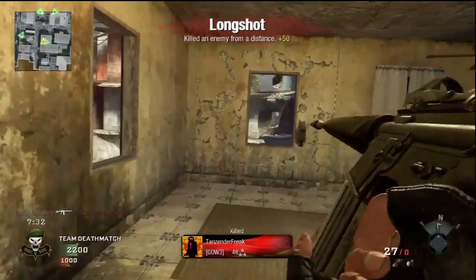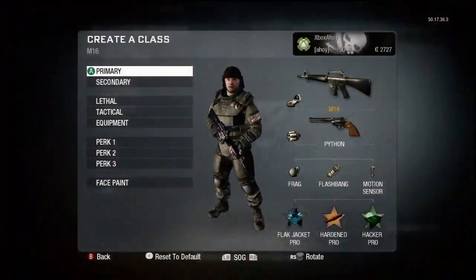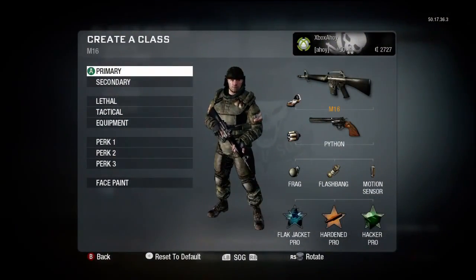Grenades are up to your preference. Frags were my choice due to their versatility and slightly larger lethal radius over the Semtex. Paired with concussion or flash grenades, they make for a fairly versatile selection.